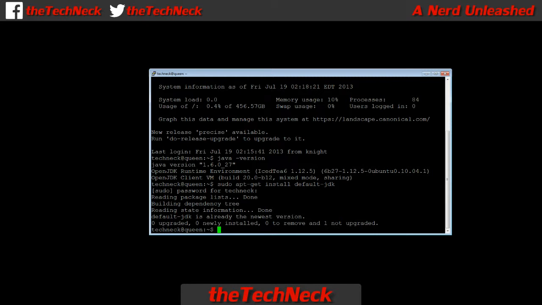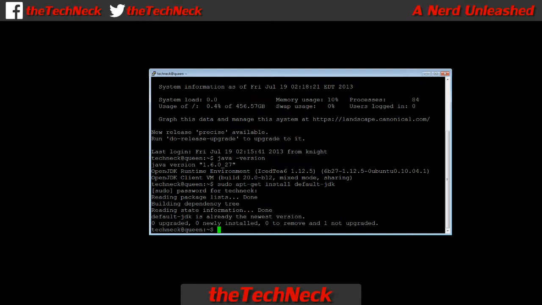Now the next step we want to do is we want to make a separate user for Minecraft. And the reason we want to do this is that if there were in fact an exploit inside Minecraft that hadn't been caught, we don't want to inadvertently give somebody access to an administrator user, because they have the ability to use that sudo command. And that would basically give somebody complete control of your computer. So we're going to make a user that has basically no privilege besides reading their own files.